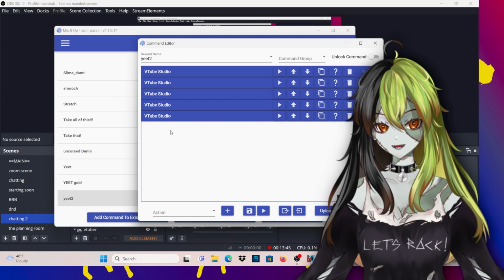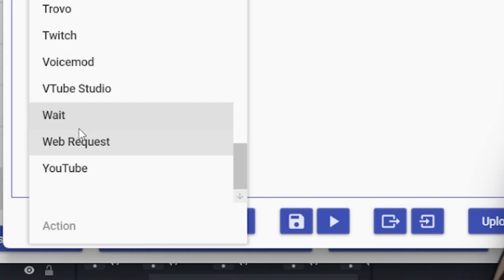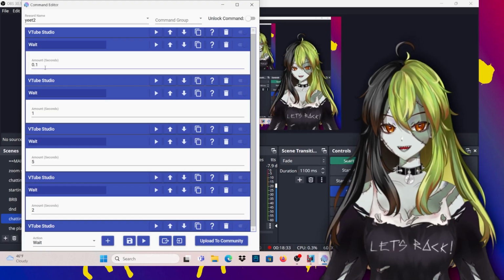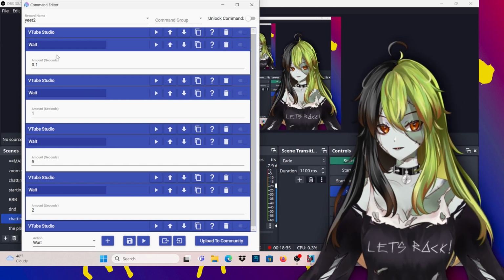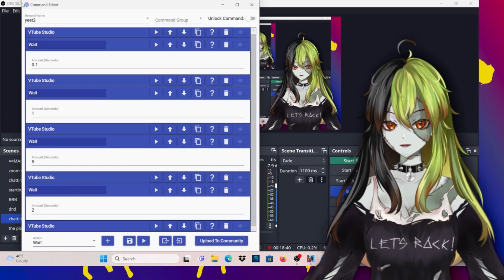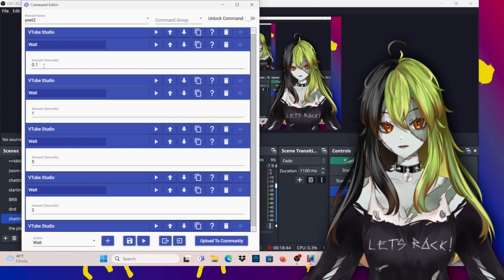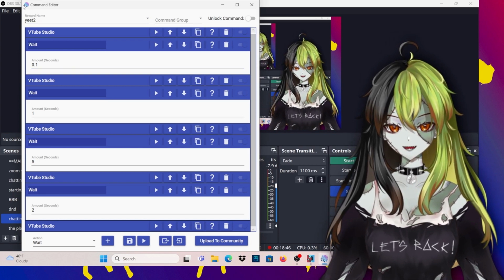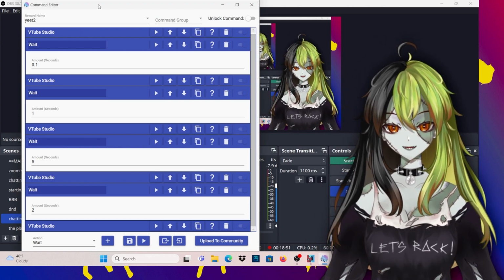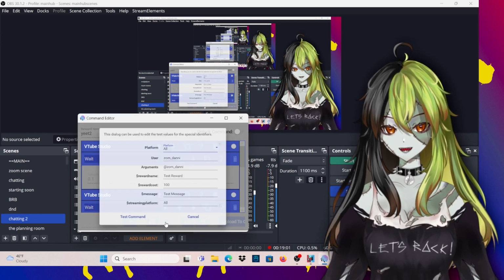We are going to add in here wait commands. Now for the wait times, these times I find personally are pretty good for how long and how fast. Really the important one is going to be the first one, which I put to 0.1, which will make the initial throw much faster. And we can try and test it to see how well it works.